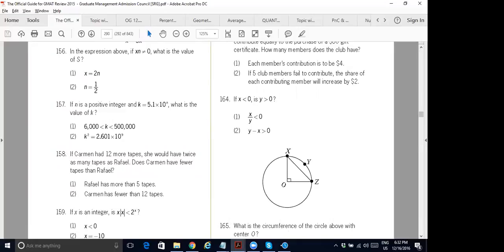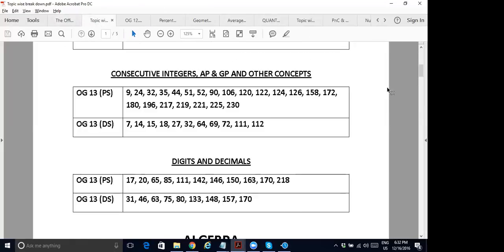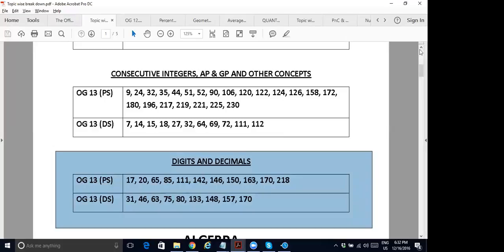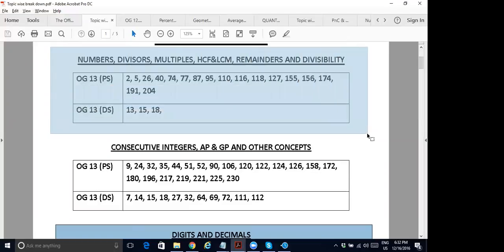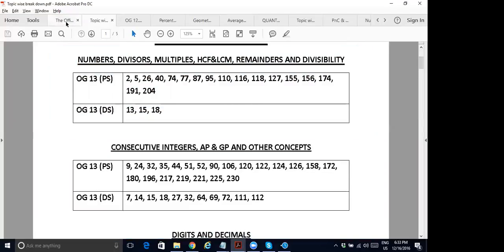Not digits and stuff like that. Or so we are actually doing digits now. Yeah, so that's why I was. If you can just go back to the topic-wise questions for a second. Yeah, this one. So here now in this list, I should be looking at number properties and digits and decimals. Yes. So chapter number 3 and chapter number 1. Okay. These two. These all I should do. Okay.